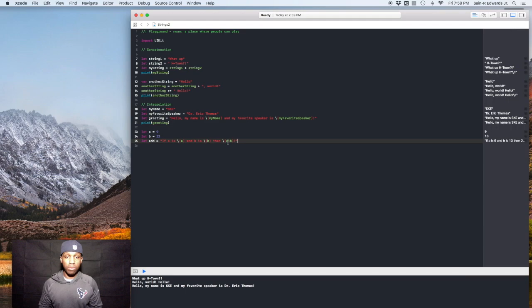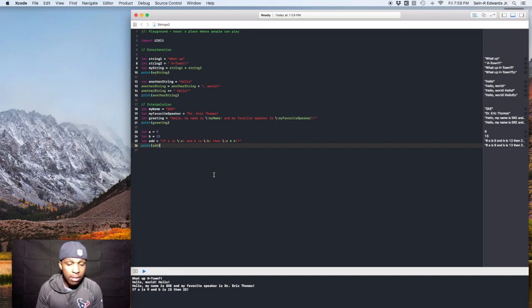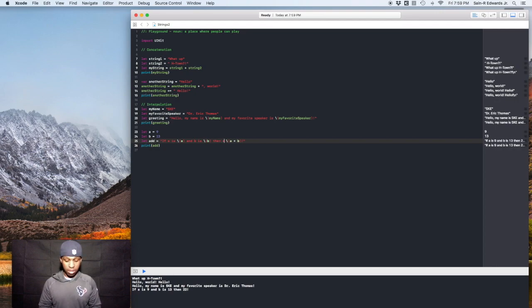All right, let me create some space. I wonder if it'll work. Let's see. Does it matter? No. Okay, let's do that. All right, let's print this. Let's print add. Look at that. If a is 9 and b is 13, then, oh, I forgot that. Then a plus b is, there you go. If a is 9 and b is 13, then a plus b is 22. There you go. Look at that. So you had some integers in there, and you had some addition just with some string interpolation. I'll get it one day. Don't worry about that. But hopefully you'll practice enough and you'll get these concepts.